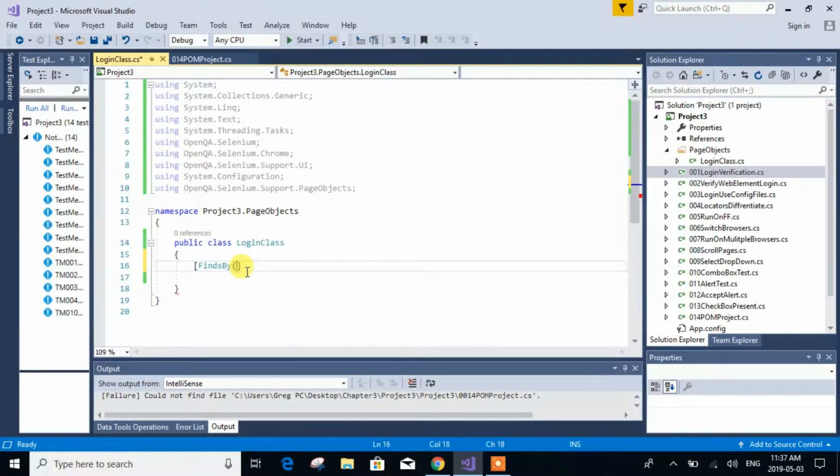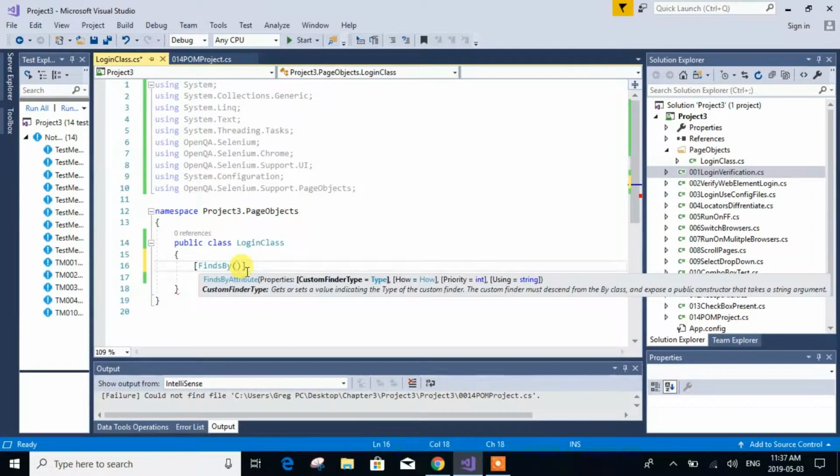See here, you can mention How, whether it is ID, and then Using, what is the locator name. So this is what we are going to do right now.